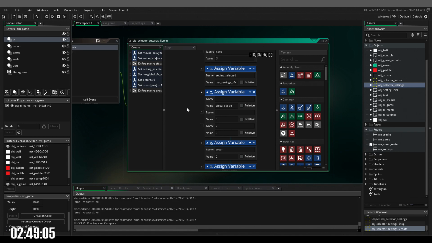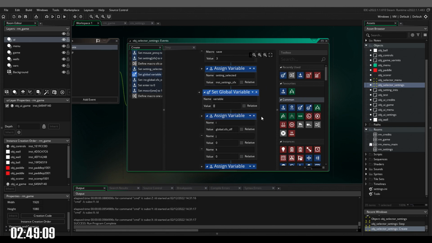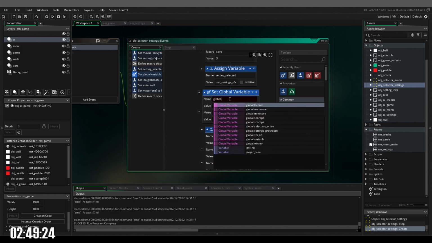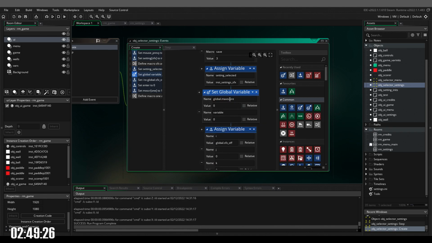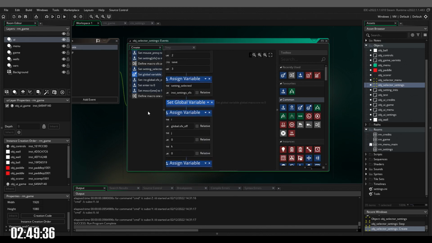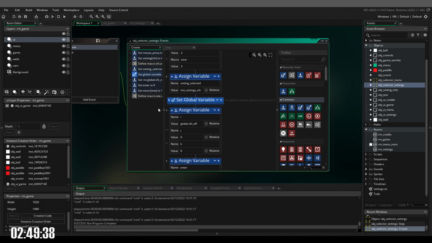I suppose what I could do is I could just run a quick thing. So get global variable, max score. Actually, hold on. What does this do? Set global. Oh, this is set, not get.